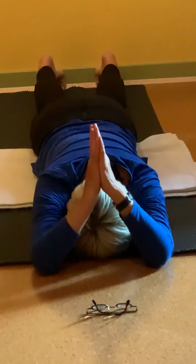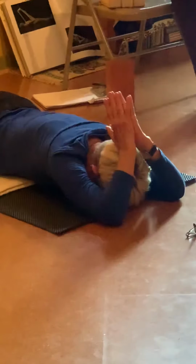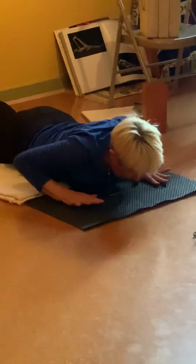As I inch the elbows forward, I'm working to close the gap between the armpit and the floor. In order to do that, I have to spread the shoulder blades wide away from the spine. I have to spread the collarbones and then slide the elbows further forward. Each time I slide the elbows forward, the little gap between the armpit and the floor becomes a little less of a gap.